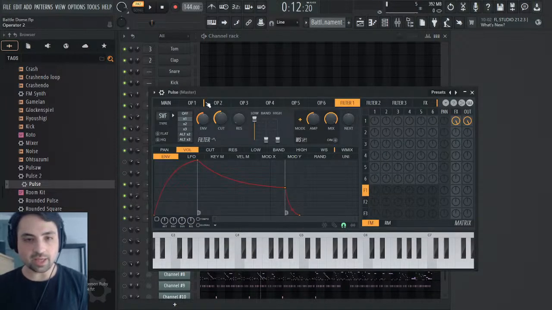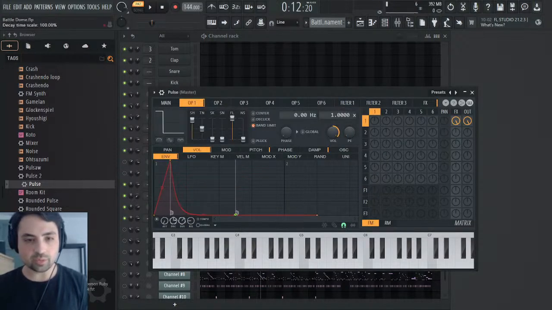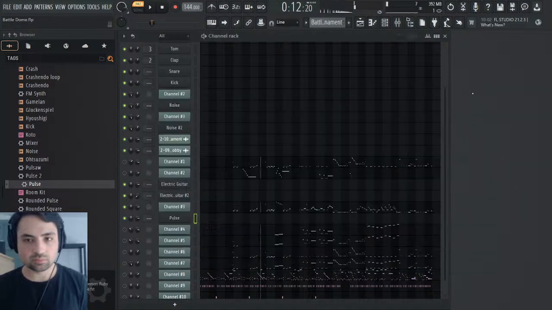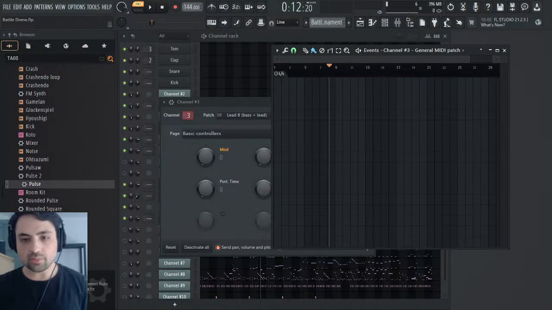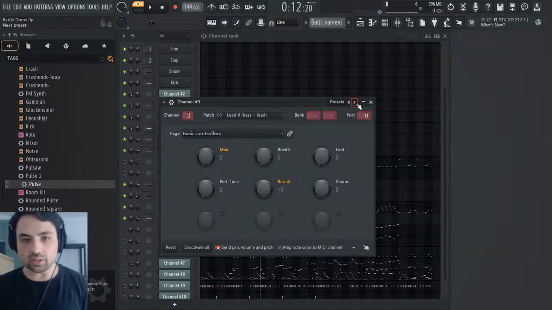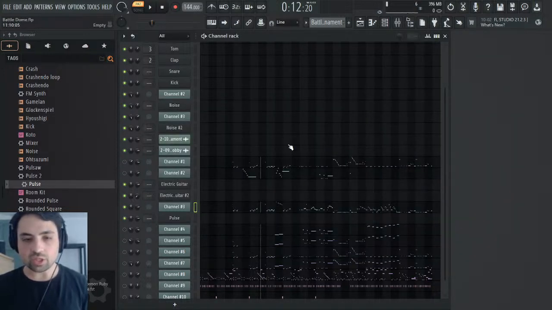I think the attack is quicker. Should be quicker. Nice, alright. And this stays the same the whole time. There's not even any patch data in there. So I guess it doesn't change. Okay, so let's copy this.